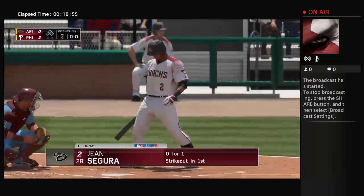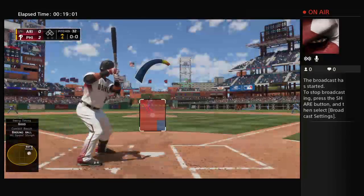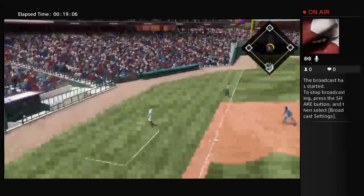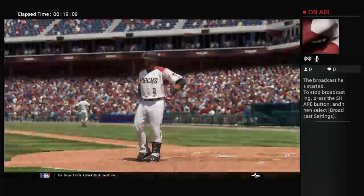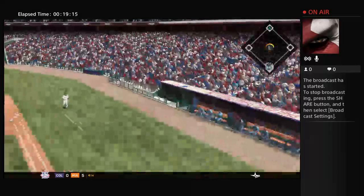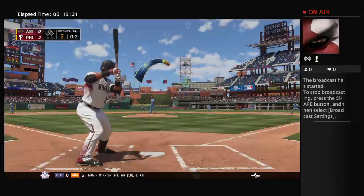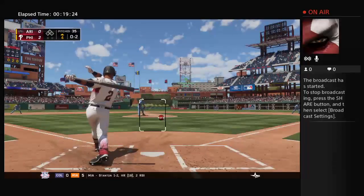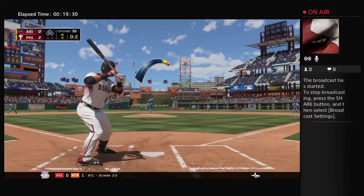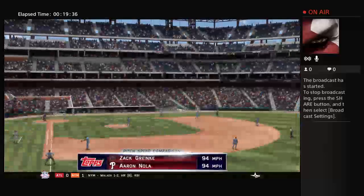Jean Segura is ready here as we begin the top of the 4th. And right here is an important time for them to climb back into this one. They definitely want to even this one up sooner rather than later. Sends that one out of play for strike 1. The windup and the 0-1. Chop foul over towards the dugout. Trying to strike him out for the 2nd time. A little late on the fastball, but he's able to spoil that one off, and he'll get another chance. And the sinking fastball called strike 3, and that's out number 1.